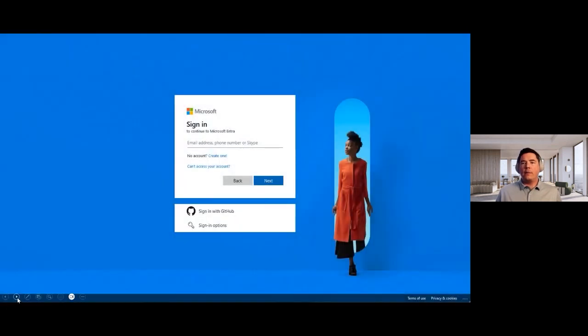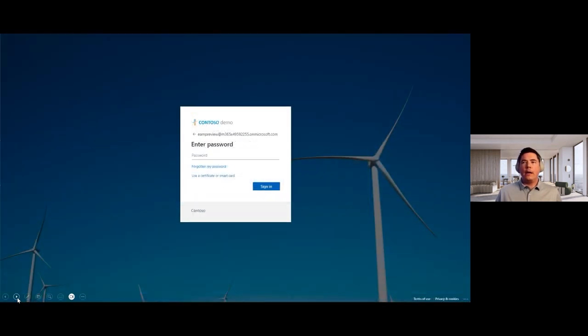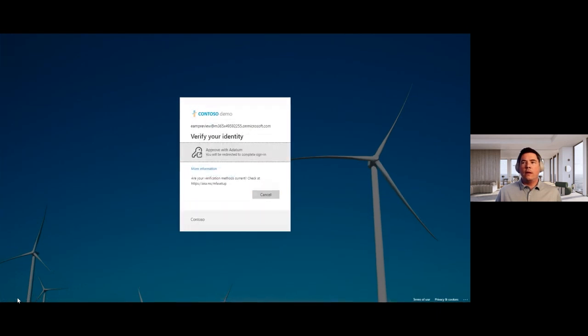So as a user, I enter my username, I enter my password, and then I'm displayed with a set of options for me to choose for my multi-factor authentication sign-in. In this case, I only have one external authentication method in my system that's available for this user, which is my Datum authentication method. If, for example, I had multiple external authentication methods, I would see multiple methods in this list, and as the user, I would be able to select amongst them.